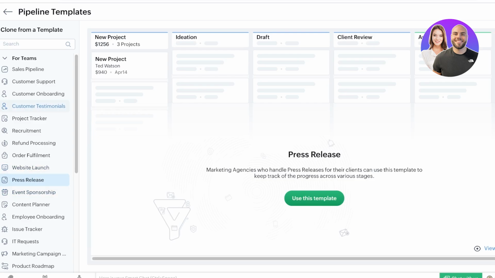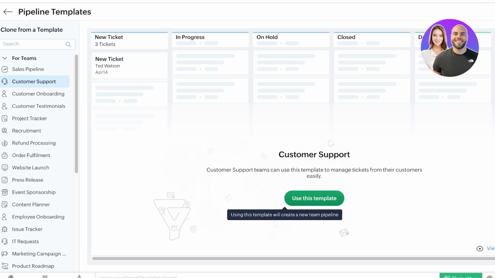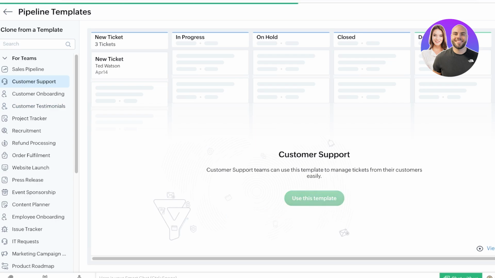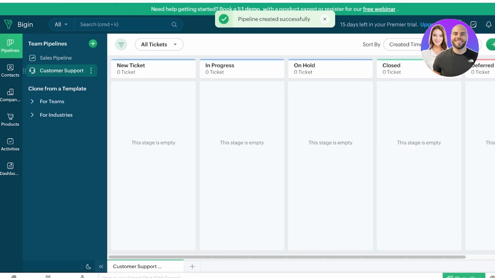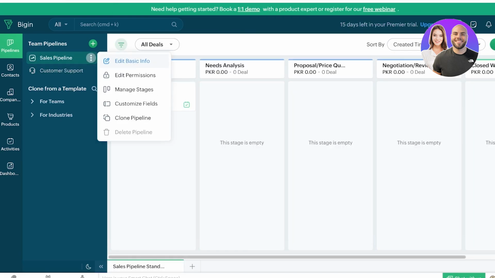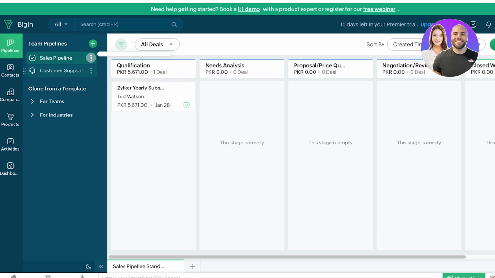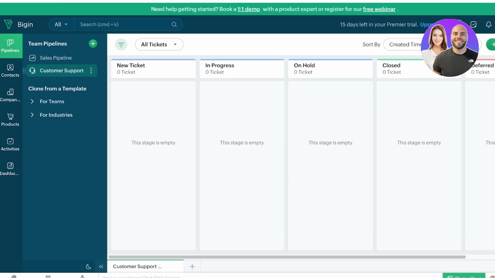Now, for our CRM particularly, let's say that I want to build a customer support CRM and I want to build a pipeline for that. So I'm going to click on the customer support, click on use this template, and we can customize the template to our personal liking. So we're going to add the pipeline over here, and you can see by default the sales pipeline was added. If you don't want to include your sales over here, you can remove it as well. Now, below that, I have my customer pipeline and you can see different tickets.